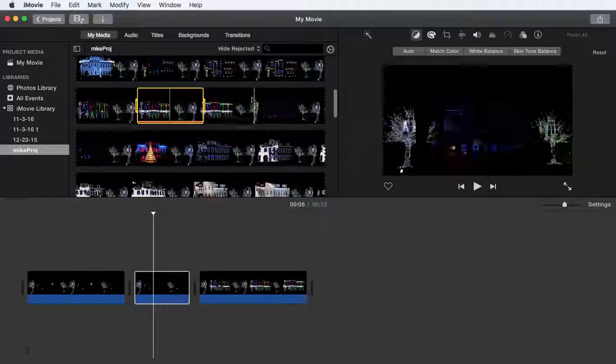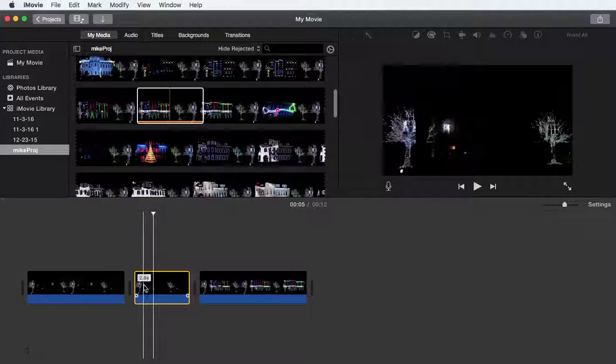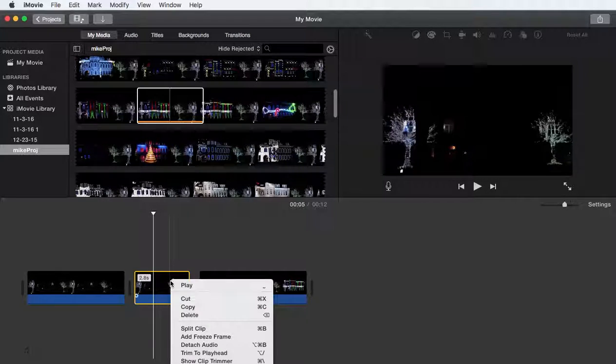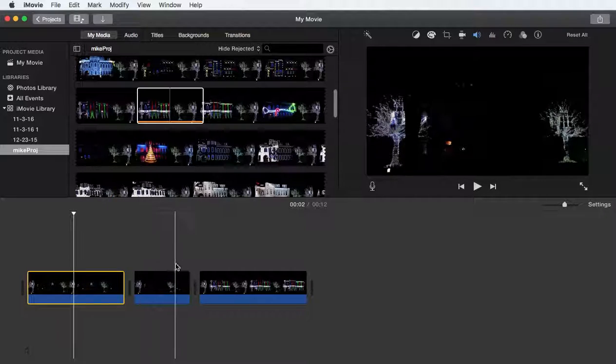So initially you want to select your footage up here, drag it down in the timeline, and then you can continue editing down here in the timeline by double clicking. If you right click on some footage, you'll see in the menu pull down that you'll have some other editing tools that you can do to that footage. So that's editing the original footage from up here.